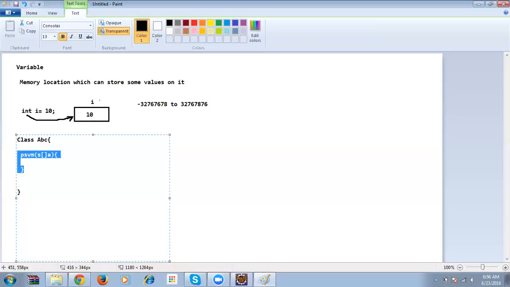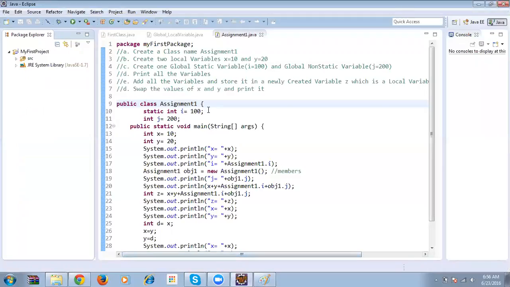Any information which is written inside a main function can only be executed. Outside the main function cannot be executed here. Okay, so now I'll ask some questions to you, so it will be a recap for you guys.